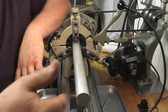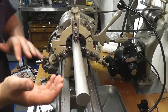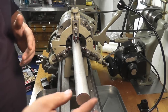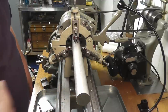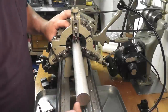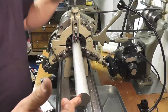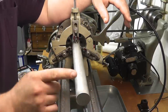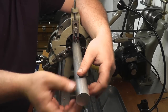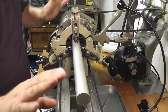If it's short like this and you're not worried about the end whipping around, you can turn your section down here at the chuck really quick and then flip your piece around. If you're worried about it flopping around, you have to make sure you're going slow enough that you're not whipping it like a noodle. If something is really long and dangerous, you can temporarily claim center by using scribe lines and a drill press to drill a center in there, get your tailstock up, pop your center in, turn yourself a true diameter, put your steady rest on that true diameter, and then reclaim your center after that. There are many ways to do that. Like I said, we're not going to have an issue with this.